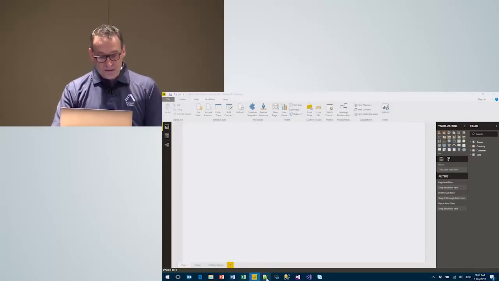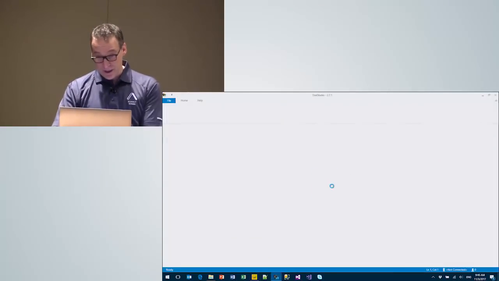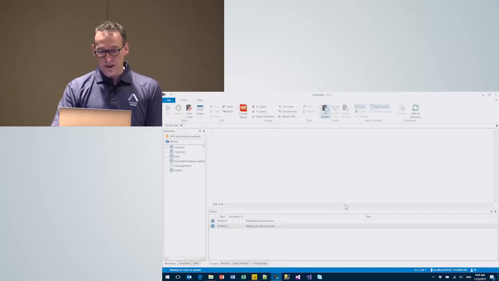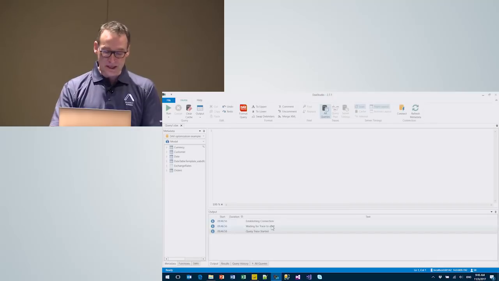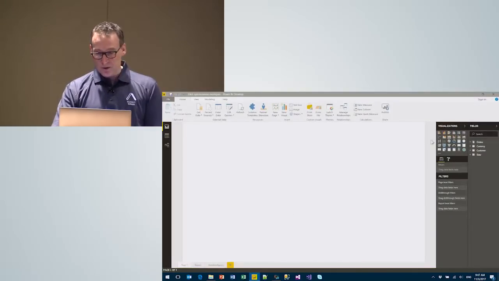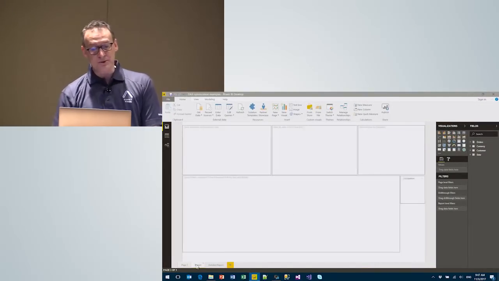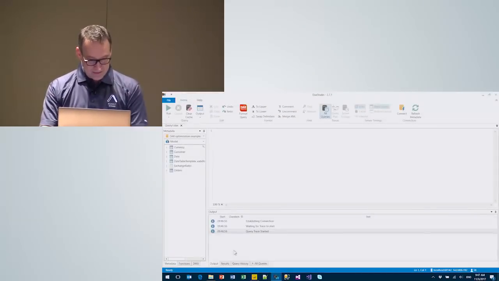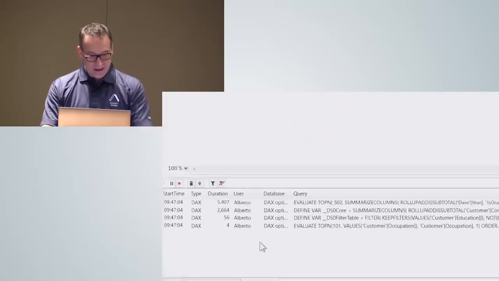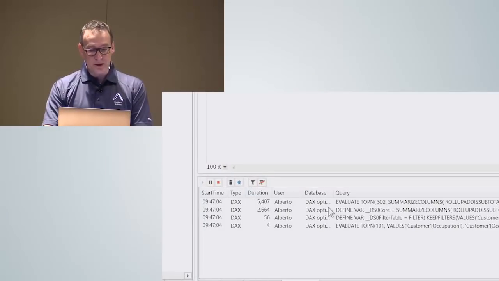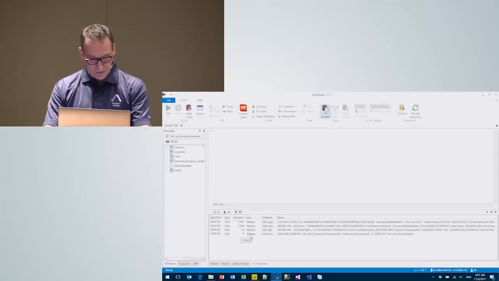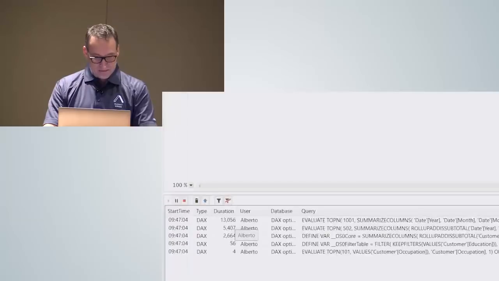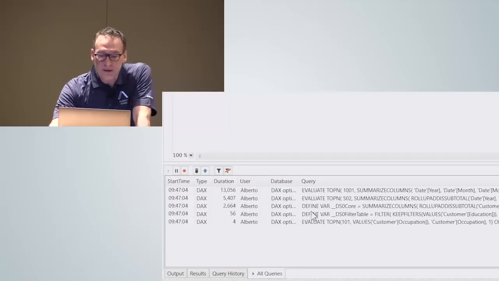Now I have all the time that I need to open DAX Studio, connect to Power BI Desktop, run the trace for all the queries, and my environment is set. Now I'm tracing all the queries, and I can go to the report that I'm interested in. It's taking time, and in the meantime, you see under all queries that all the queries executed are here. 1, 2, 3, 4. There should be 5 queries if I don't remember wrong. Yeah, 5 queries. And for each query, you have the text of the query.